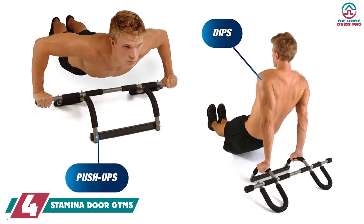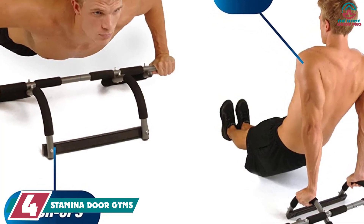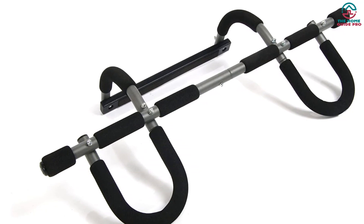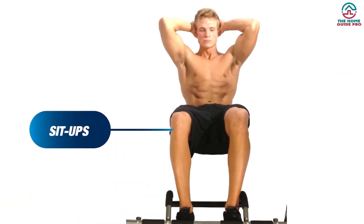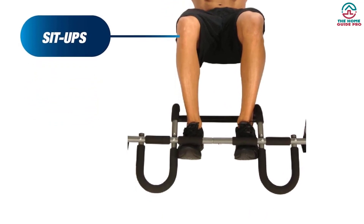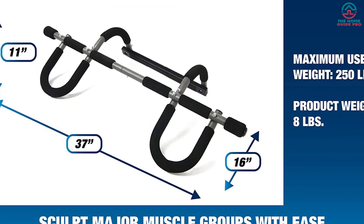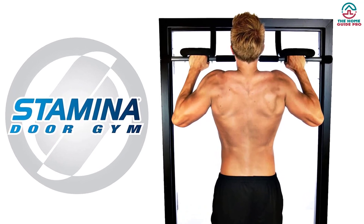Moving on at number 4, we have the Stamina Door Gym. Stamina Door Gym is an ultimate tool for strengthening and developing your shoulders, back, chest, and arms. The secure grip of this product helps you during your workout. With a firm grip, it also provides multiple grip positions so you can target your different muscles to build up. The doorway gym allows you to do sit-ups, push-ups, and triceps dips. Its simple assembly, portability, and removability make it ideal for anyone with space constraints. You don't need any hardware to remove it from the doorframe. It fits almost all doorframes, helps you build and tone your muscle, is made of steel, and is very durable. It has five grip positions, making it more versatile. On pull-ups you need to lift and hold your whole body weight, so you need something strong, well-built, with excellent grip. The tool provides a comfortable non-slip grip and makes exercise more accessible.